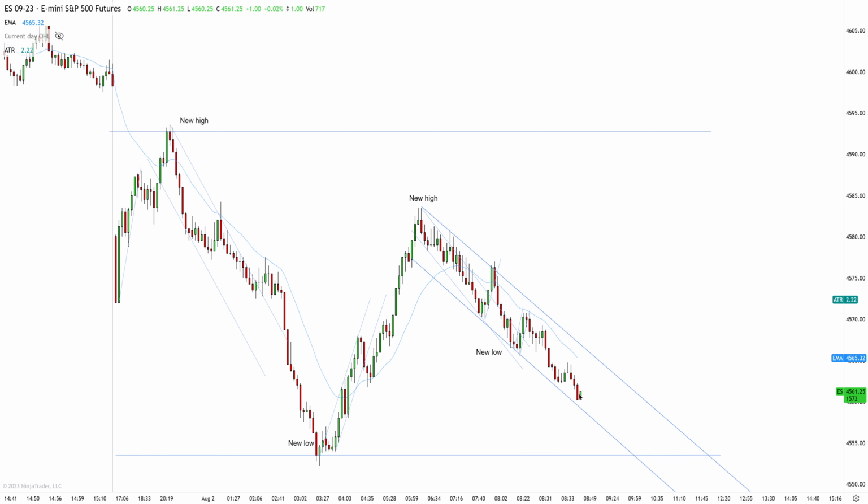You can see prices keep working lower slowly but surely. What I can see, I have one massive leg down. If I copy it and try to find a measured move for this leg, it will get me all the way down to here. We are still far away from it, so I don't think we're going to reach it anytime soon, but this is a potential target that I'm looking for. Still bearish, so I'm going to wrap it up.